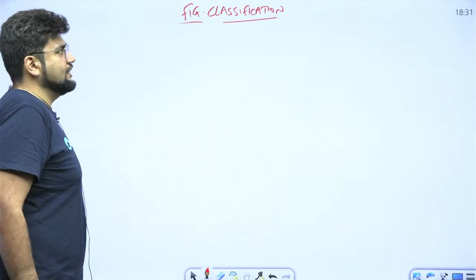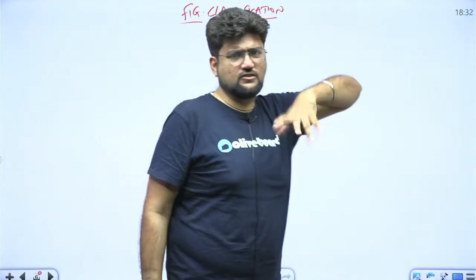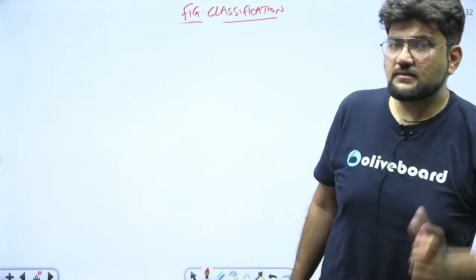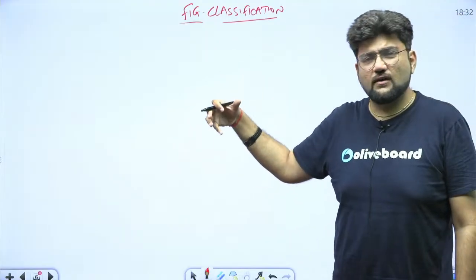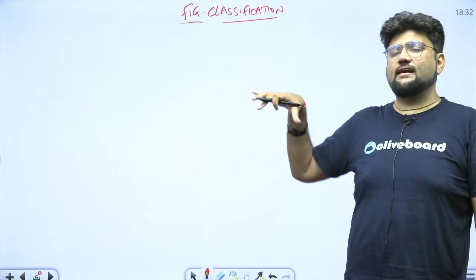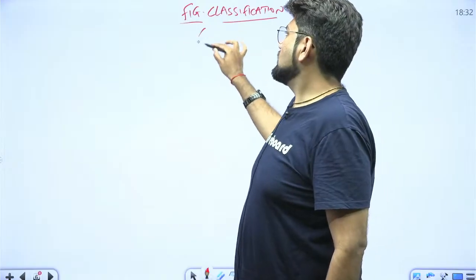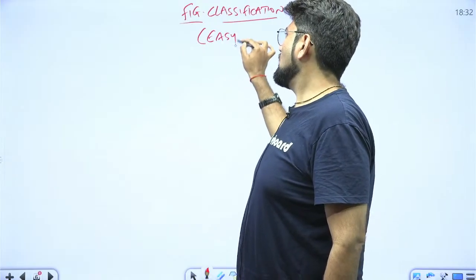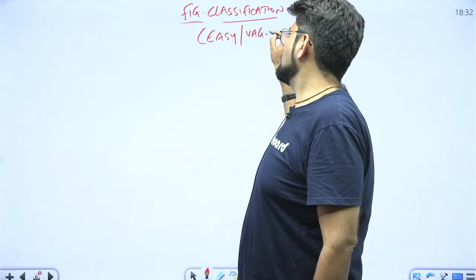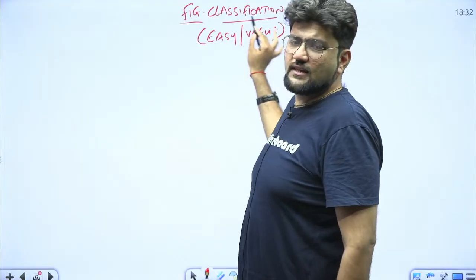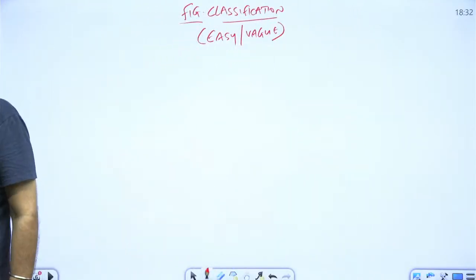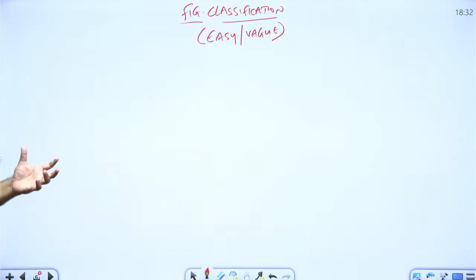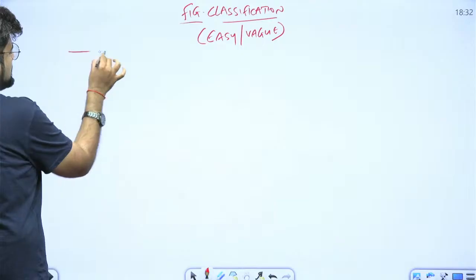But surprisingly, this is also based on your number classification, word classification, letter classification. The logics here have always been observed to be quite easy, or sometimes they will appear to be very vague to you. Mostly there are no movement patterns observed here. They can give you movement patterns, but usually you will find very easy or vague logics here. I'll give you 2 examples. So we have 4 options.